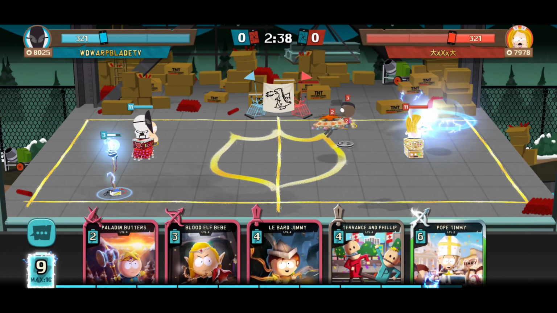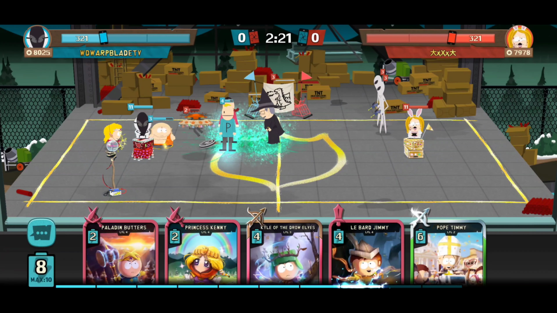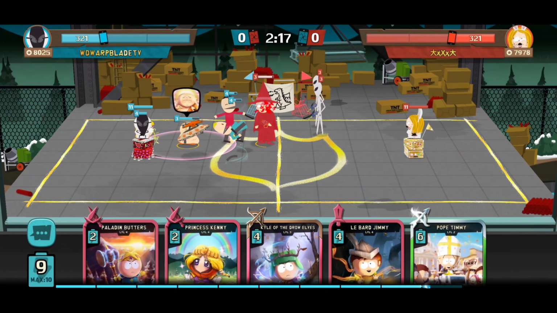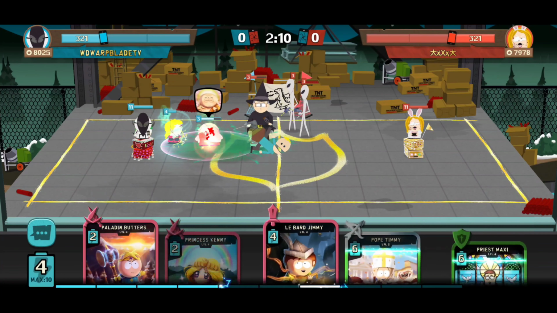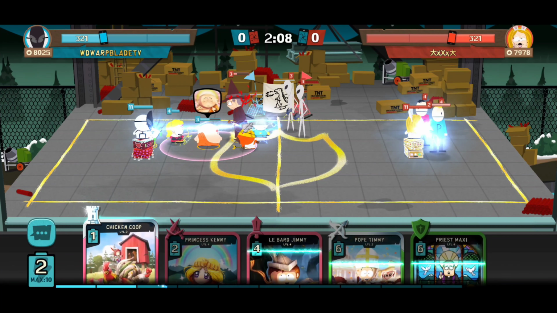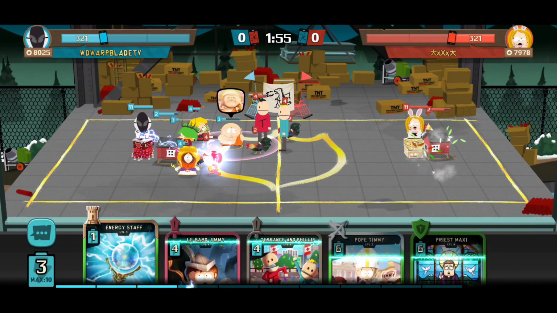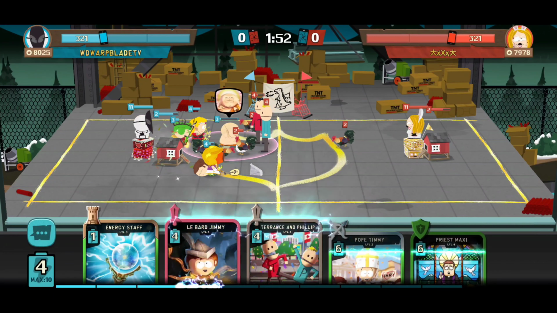But say in ladder, you should use it at the beginning of the match if there's a standoff, or maybe the opponent also used staff, and you're a conservative player like I am. The other time is you should use it in overtime or that last minute of the game, because that helps the energy staff production and you get tons of energy.